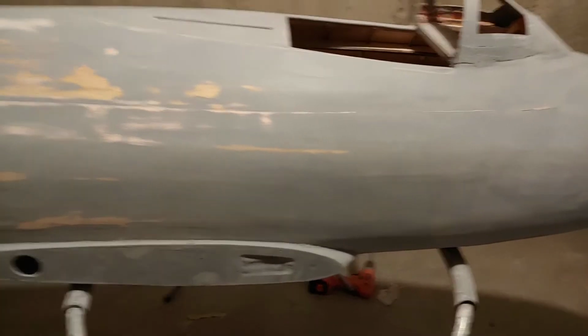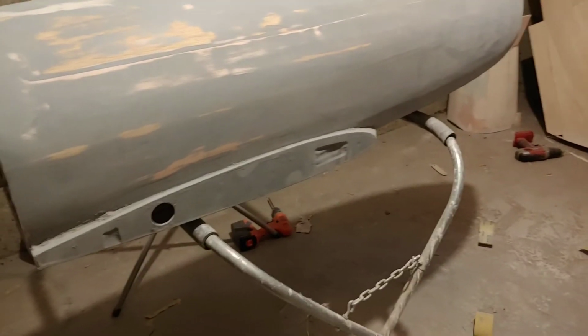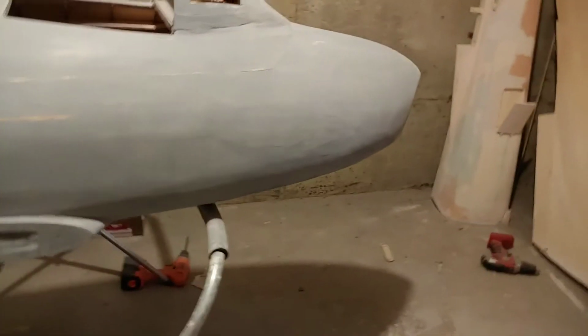And I've seen guys go up there and coat their whole fuselages with spot putty and eliminate this. And you can do that, but it's expensive, and it takes forever for that stuff to dry. Now, I'm using just a foam block, and I can tell you that there's a lot of work to do here. But it is getting, nonetheless, that much closer.